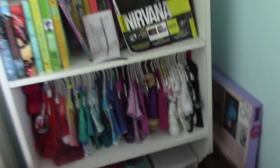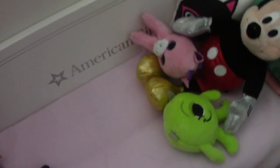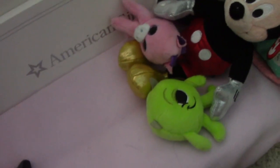And now our last place down here is, and can you guess it, Gabriella and Isabel's room. Okay, so over here they alternate beds every night. So I don't know whose bed this is. I think it's Isabel's right now. Yeah, definitely. So they have an Isabel doll. Here she is.